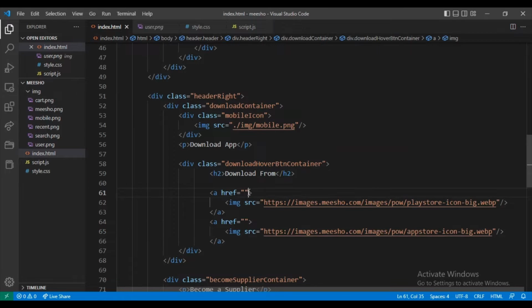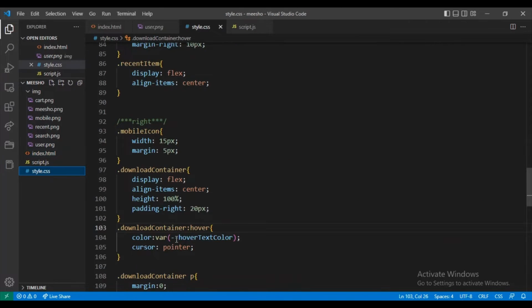And here I want to give the class download btn, and this class I also want to add in this section. Now I want to design this, copy this, come into the style.css file.